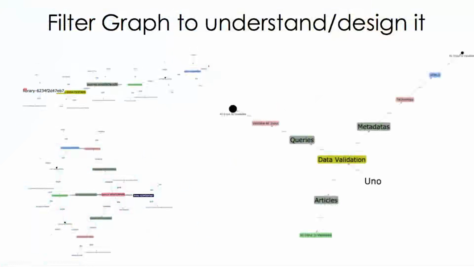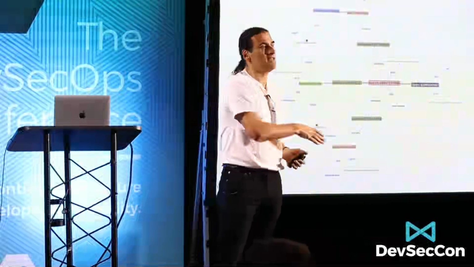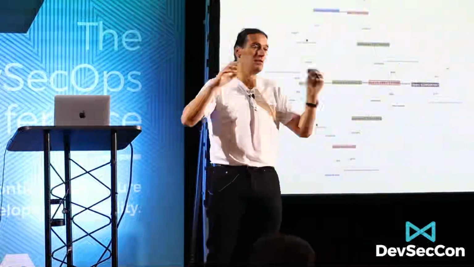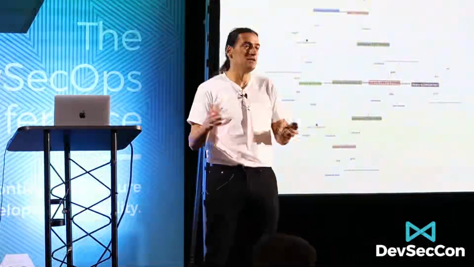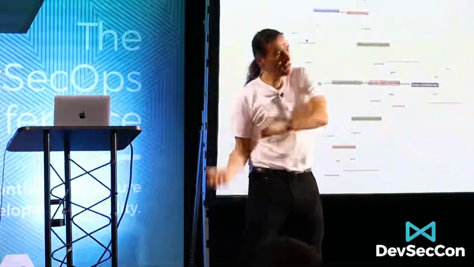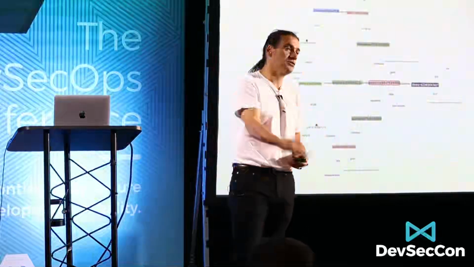And the thing I really learned about this was that when you do a graph, one of the mistakes sometimes I see is that you want to load it all in, right? It's almost like you want to build an Uber graph, right? Especially now, it's quite cheap to create terabytes of stuff. You load it all in, and then you want to start querying it. The problem is there's too much noise.